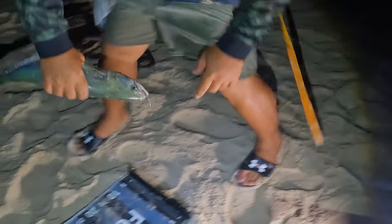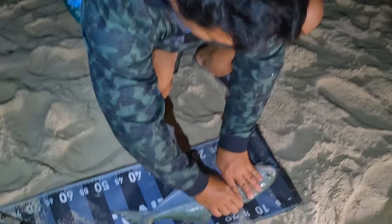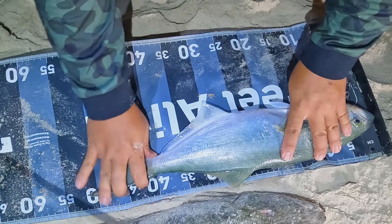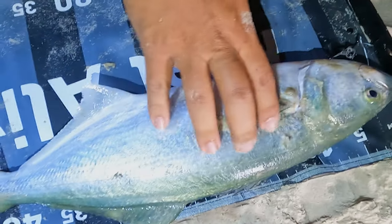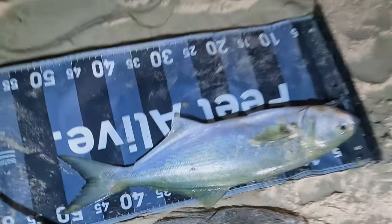Alright, let's see how big he is, guys. 52 centimeters. 52 centimeters, tailor, guys. That's good.